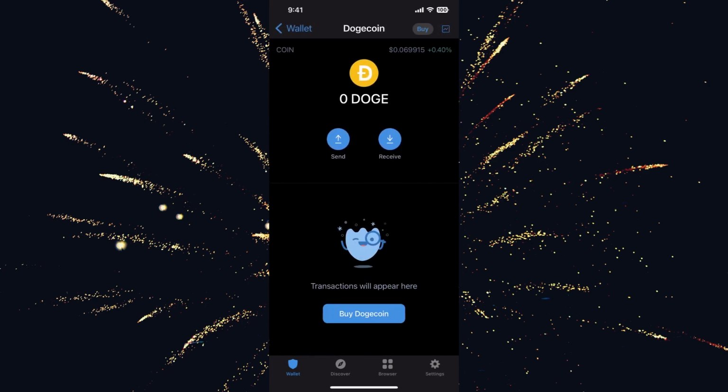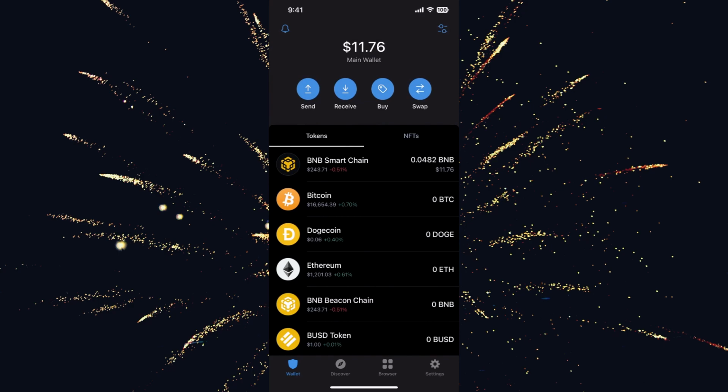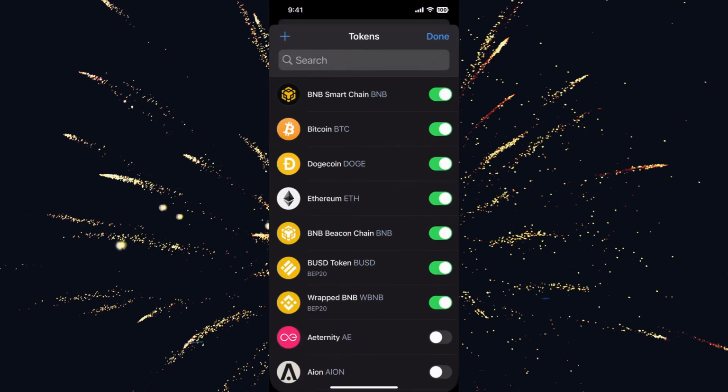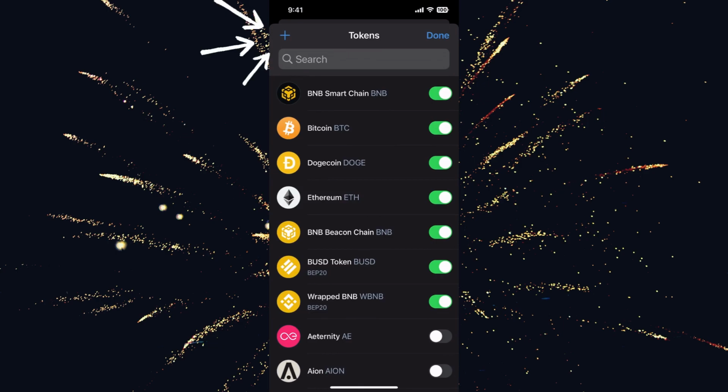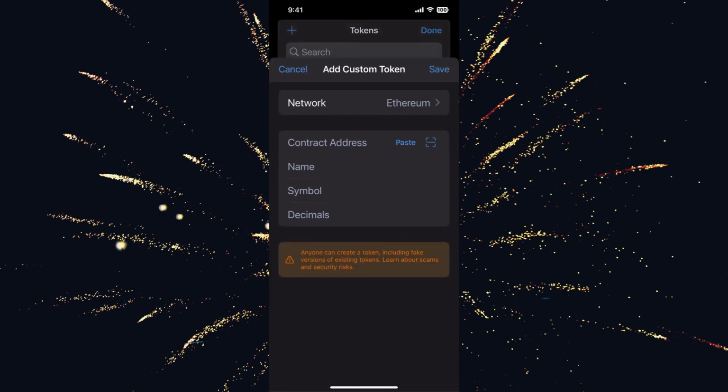And if you want to see more, or send or receive, you can click on that, and another sub menu opens up. But what if the token is a new one? Again, for example, you went to Gempad and you purchased some tokens on pre-sale, and now you want to add it. Well, very easy as well. Let's go back to Add Tokens. Now it's not on that list because it's a brand new one. But if we go to the top left side, you see a plus sign. Now click on the plus.